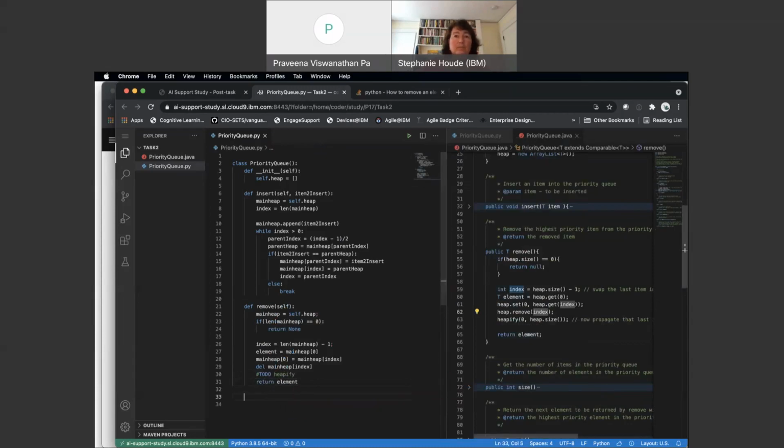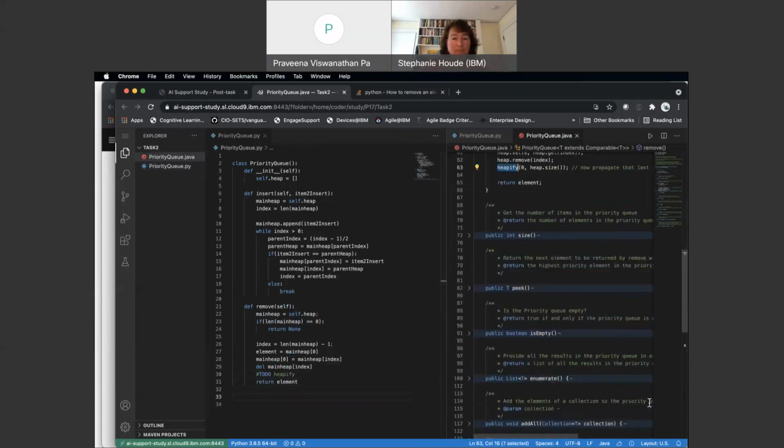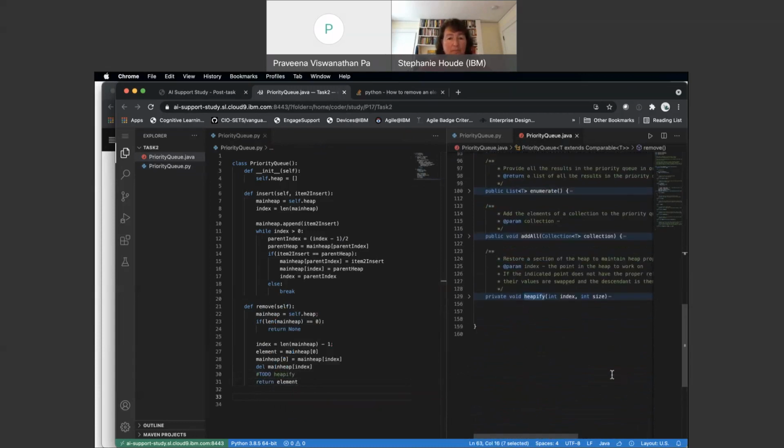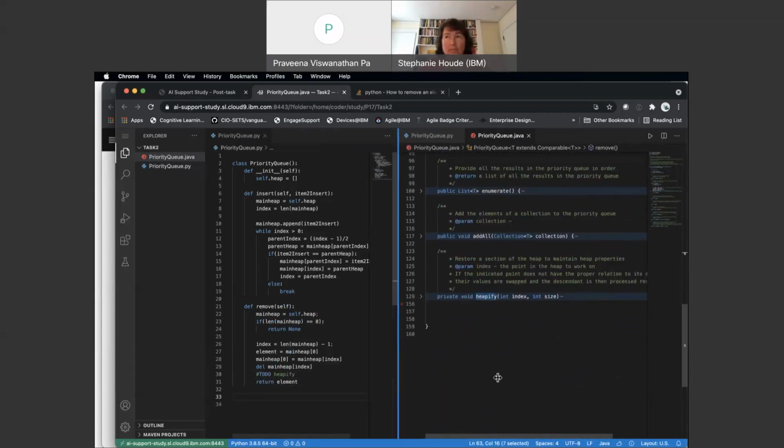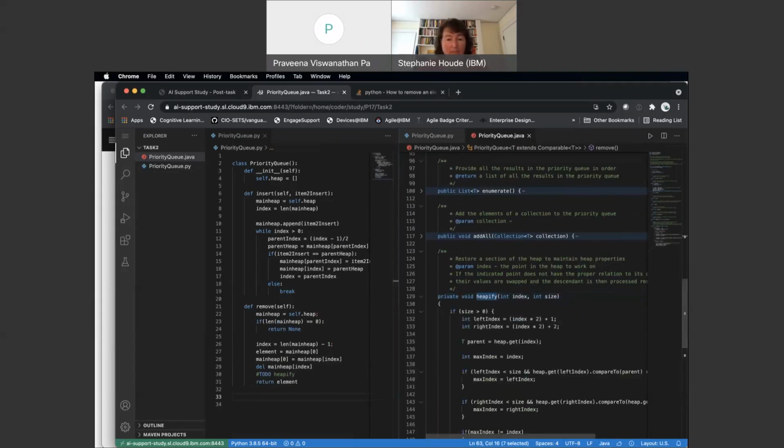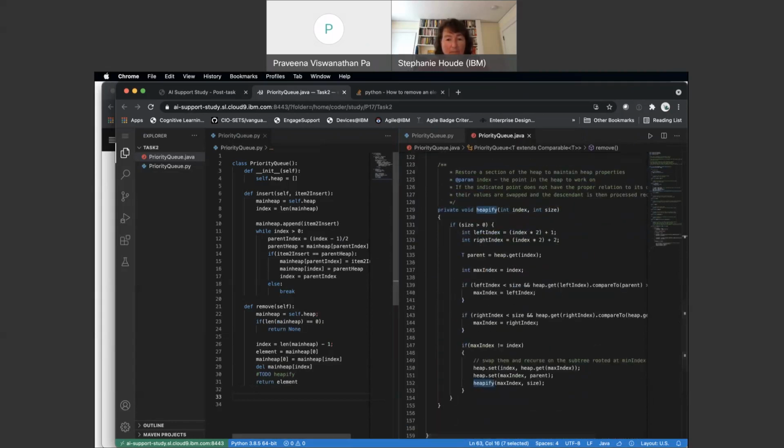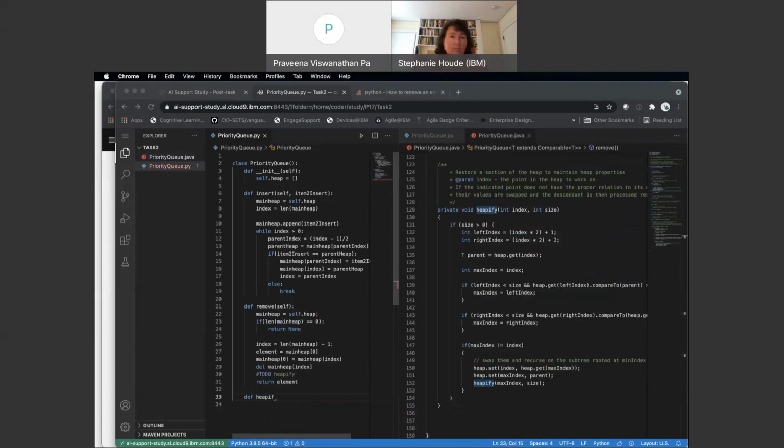So that is done. So since there is heapify, let's go and see what this heapify is. Restores the section of the heap to maintain the heap properties. Okay. So definition heapify. Heapify. I have sort, index, and size.